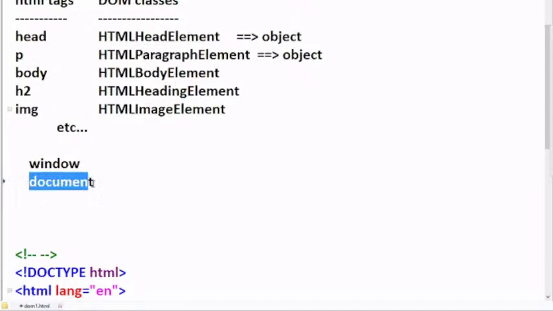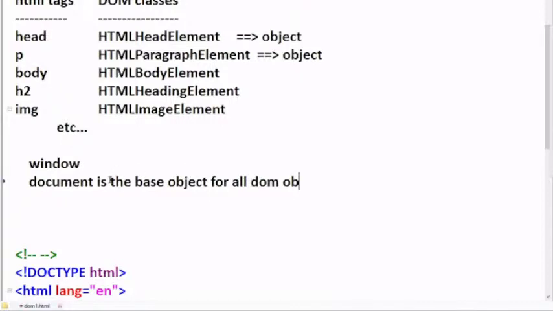What is that? Document is part of the DOM only. The document object is part of the DOM only. And what is the special thing about this document object? Document is the base object for all DOM objects.